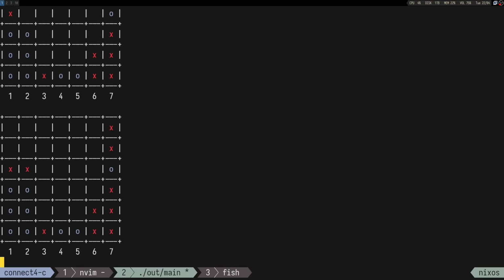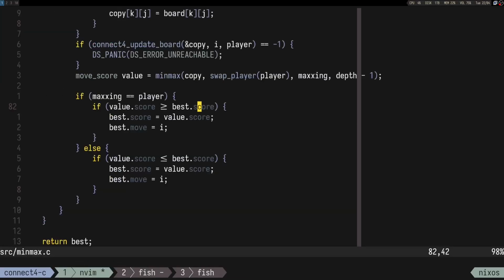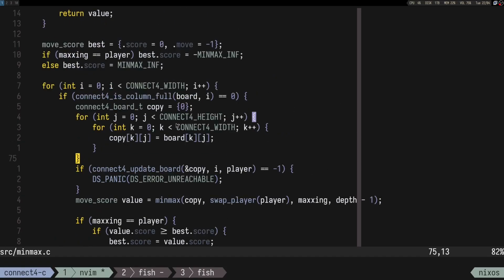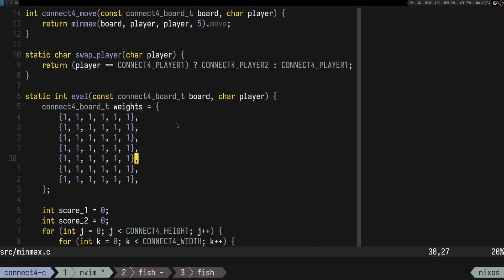I want to see if it's... oh. Okay, so it knows how to win. I don't know what the problem was before, but it should be okay with greater or equal. Okay, nice. So we have the AI.